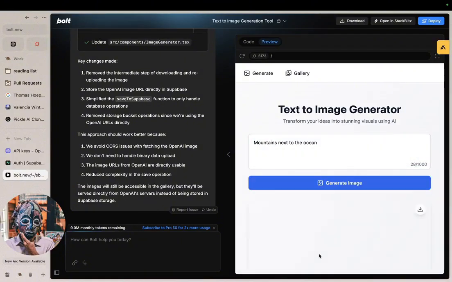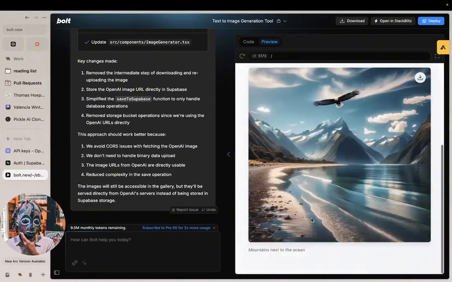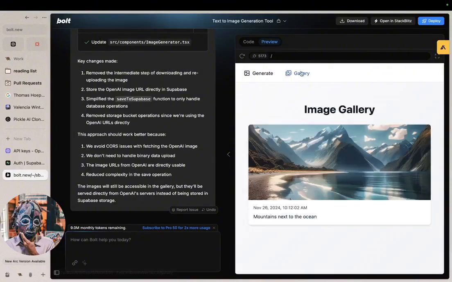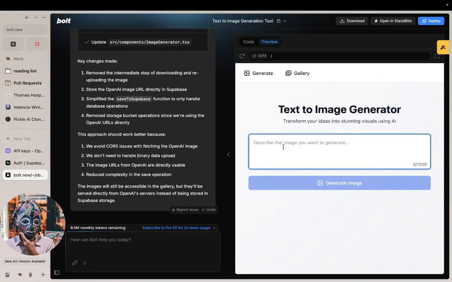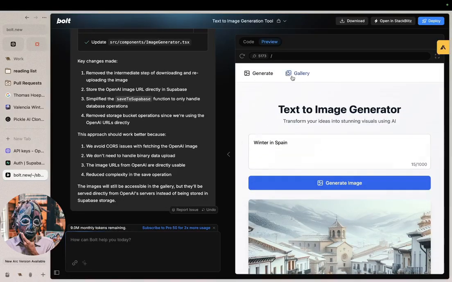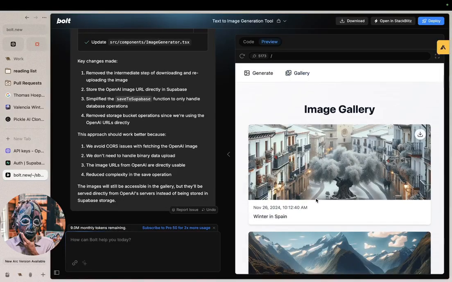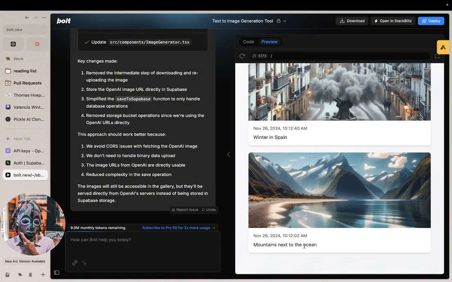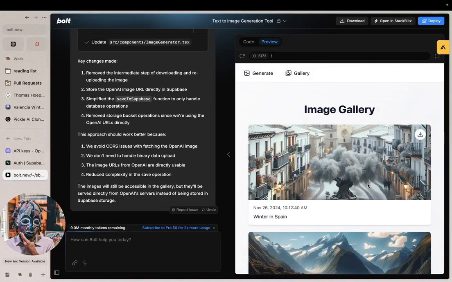Awesome. All right, so we have the image. Great, great. And basically we need to see if it shows up in the gallery. Oh yeah, there you go. Awesome, cool. And so now we can just say winter in Spain, generate another one, and let's see how it stores it in the database. Sweet. Cool. So we have another image here, and if you go into gallery, yeah, there you go. It's perfect. So you have this gallery view now where you can see the date of creation, the prompt, I believe. Yeah, that's the prompt. And then the generated image, and you can just download it from here. And all of this is getting stored on your Supabase database.